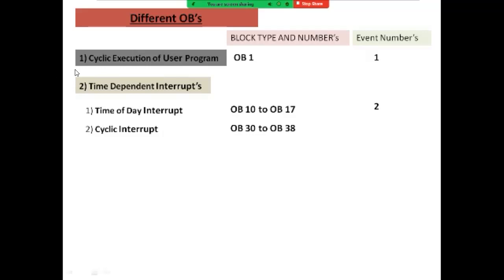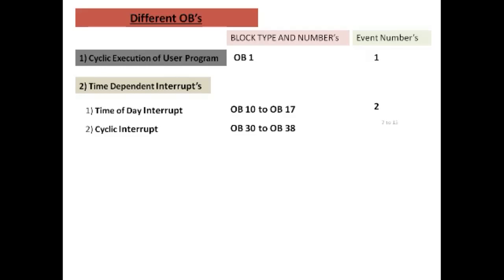Suppose I have to scan some logic after a few seconds, after 1 second, 5 seconds, or 10 seconds; that logic should be executed in only one scan. Such logic you can write in cyclic interrupt. For example, PID, in which your data is changing after some time, taking say 5 seconds or 10 seconds to change a value.